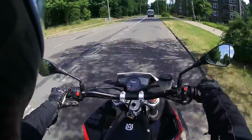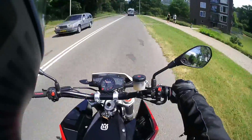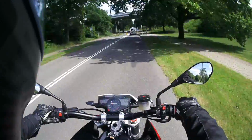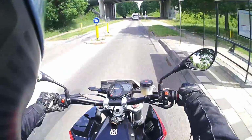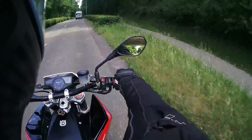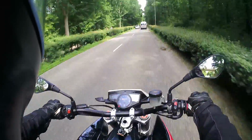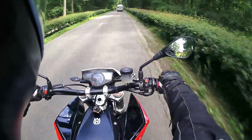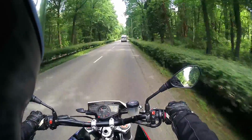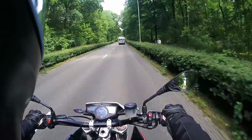Yeah, I can see as well the indicator is pretty far away, so I have to reach with my thumb. And it's different on my VFR. The indicator is the horn, and here the horn is in the place of my indicators. And here you have just the kill switch and the start button. And here the switch for the lights. And the red button for ABS, but I'm not going to press that, because I would like it to be on. You do have a gear indicator, which is nice. I do not have that on my VFR.